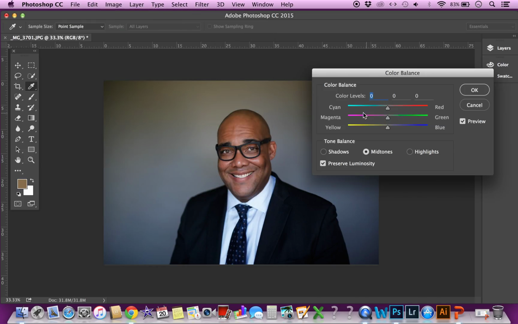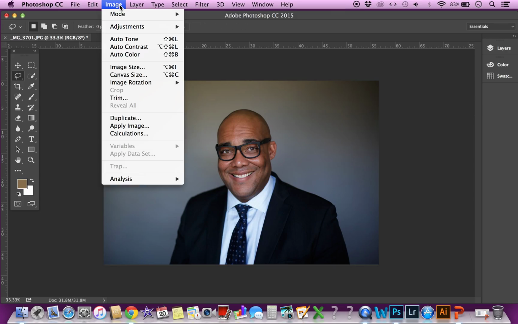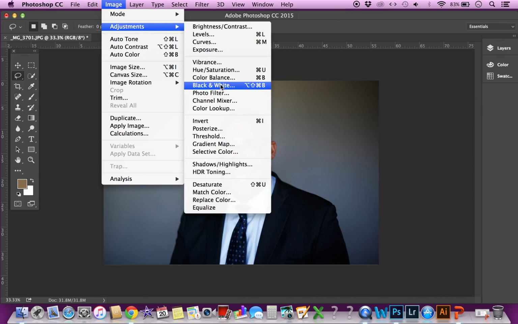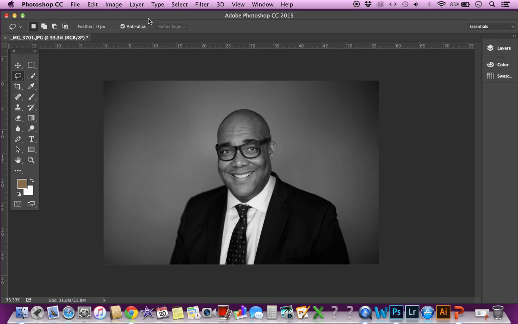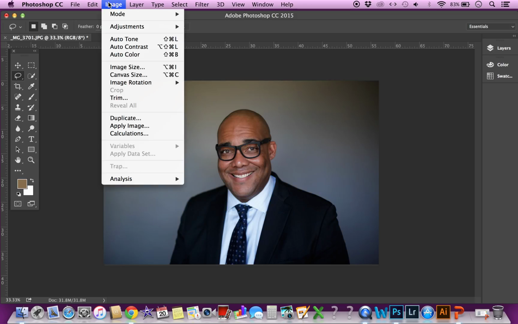Your Color Balance will allow you to deal with color casting, but what's really nice here is you can do it just in the shadows, just in the midtones of your photo, and in the highlights. And this is the one that I absolutely love. This is your one-click road to black and white photography. And what this will do is also allow you to make some adjustments, because when you're in black and white, for example, if there was a little too much red in his skin, I can bring that out right there, and then I'm good to go. So let's just move that back because we're going to stick in color.